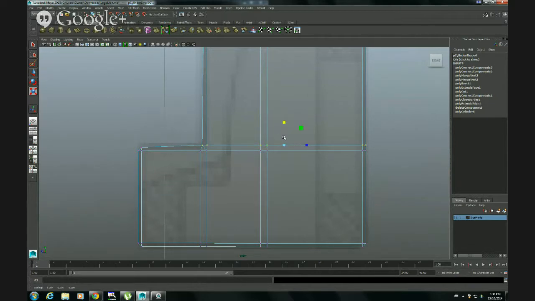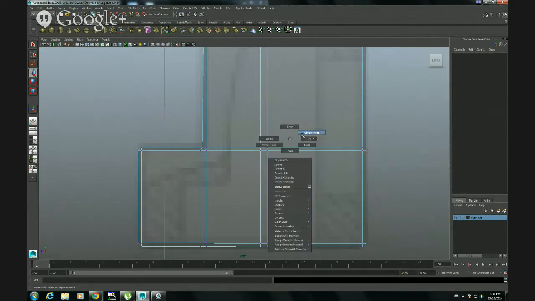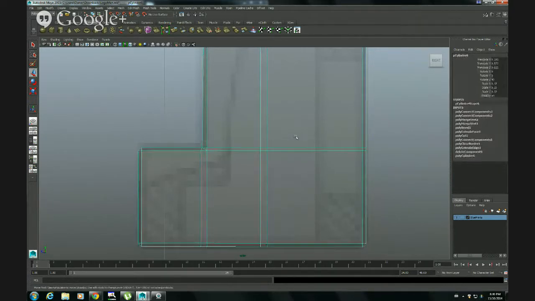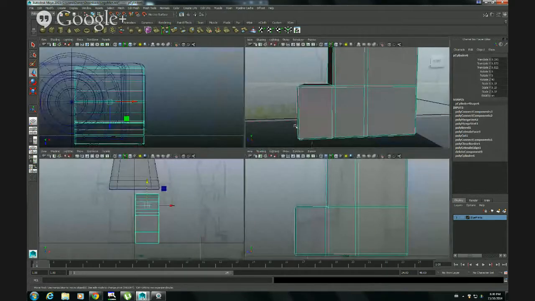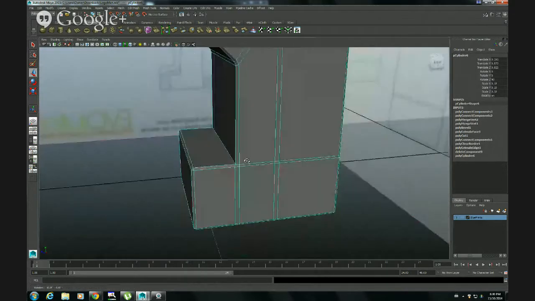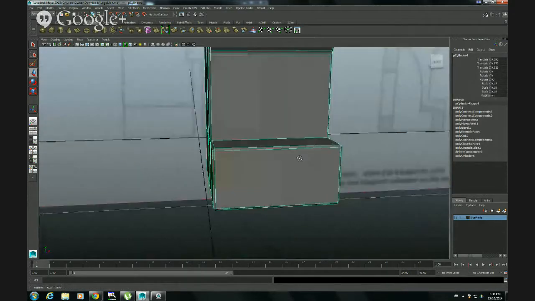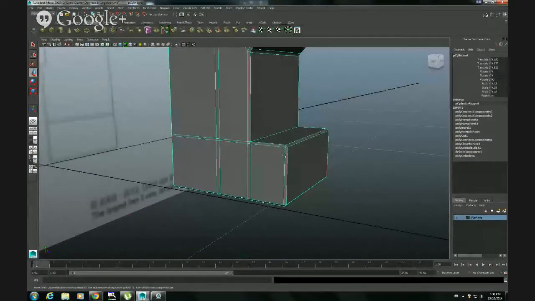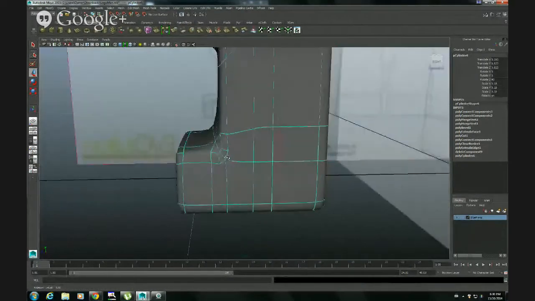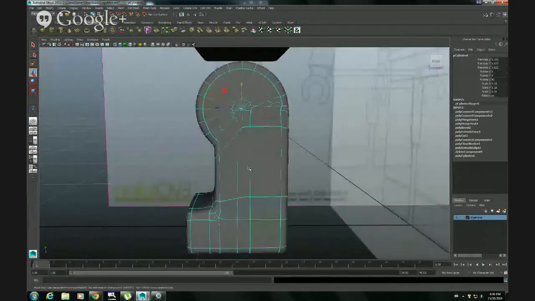And then I'm going to bring them down with the move tool over here, just to get them a bit more straight from the side. I'm going to press this one and see how it goes with that. Okay, it's still too messy.